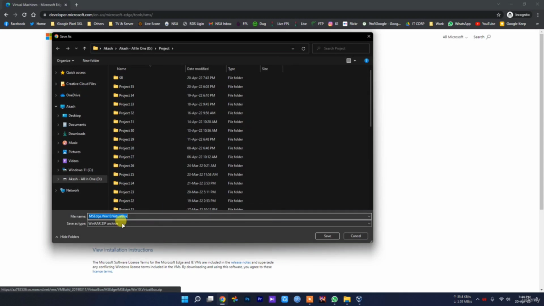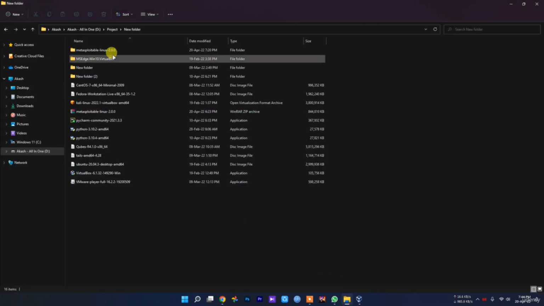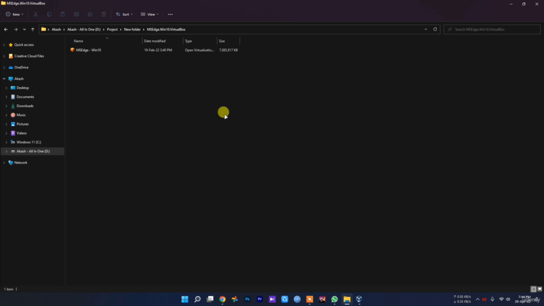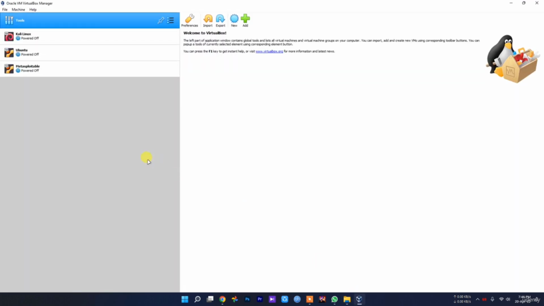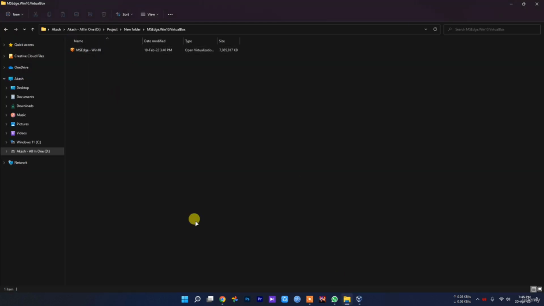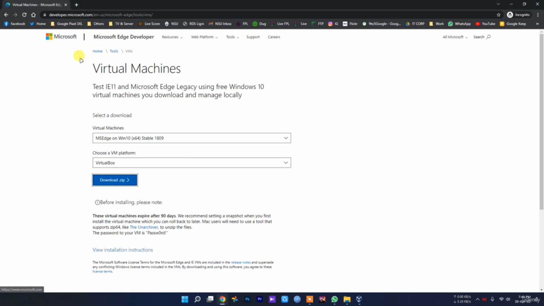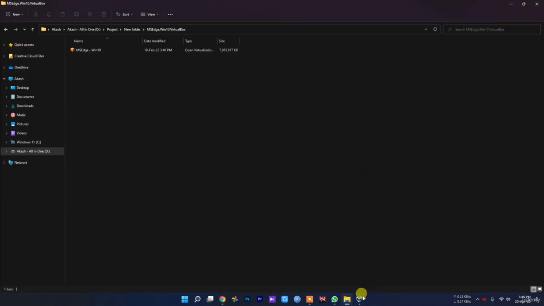Then just download; this will take some time. It is most probably 4 to 5 GB, even more, it may be 6 to 7 GB. As you can see here, it's 7 GB. So just download this and extract, and this file will show up. Then follow the same process as previously for the installation of this file that we downloaded from developer.microsoft.com, which is the official page of this virtual machine. So let's just install now.